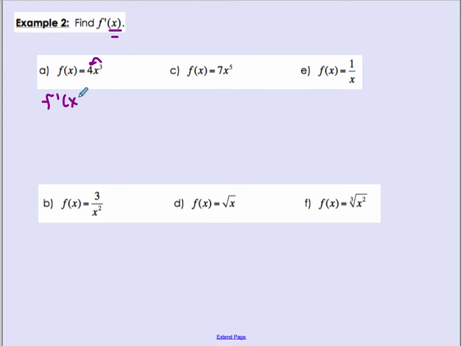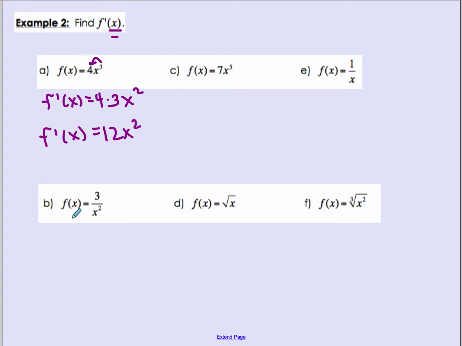So it's f prime of x. I can essentially ignore that 4 for now. So times the derivative of x to the third. Bring the 3 down, then it's x to that, and then I take 3 minus 1, which gives me 2. And then I would just simplify. Well, 4 times 3, I know what that is. It's 12x squared. And you guys could jump to this conclusion right away. I'm just going to write it out for the first few times.